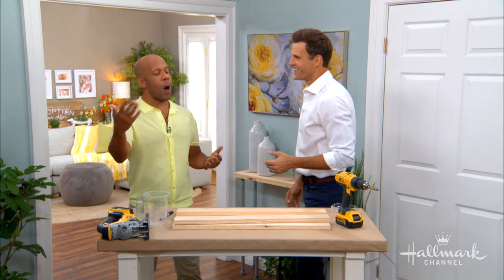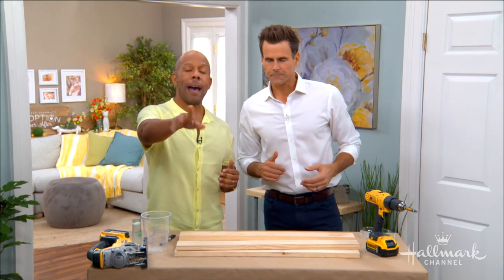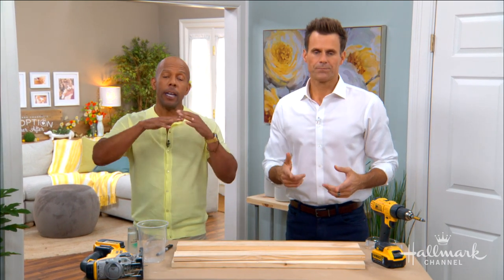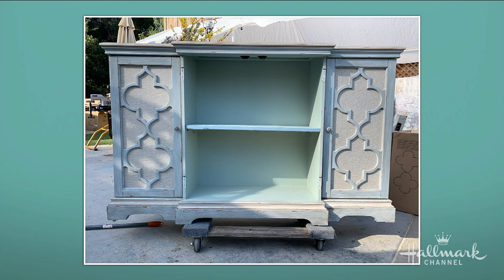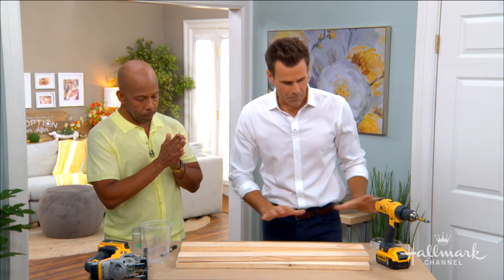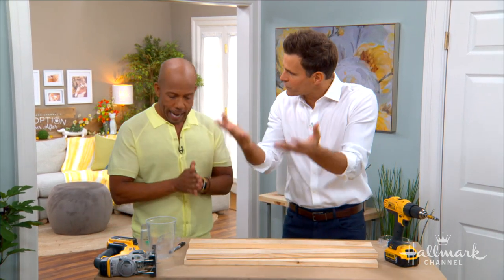I felt bad that it was there. I watched the movie and I thought, let's repurpose it. So you at home haven't seen the inside — we actually use it for storage. We have a shot of the inside of the cupboard. It has one shelf right there in the middle, very utilitarian; we keep all of our linens in there. I wanted to take advantage of that inside space. Before we get to that, we need to make the rack that the wine's going to be sitting on.